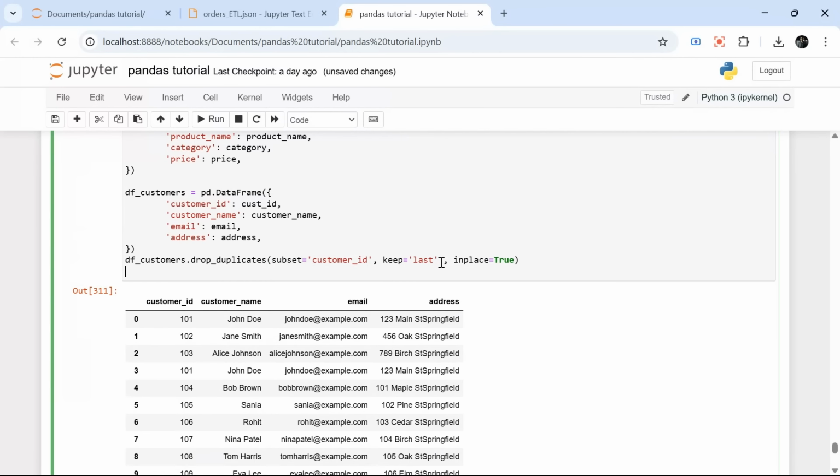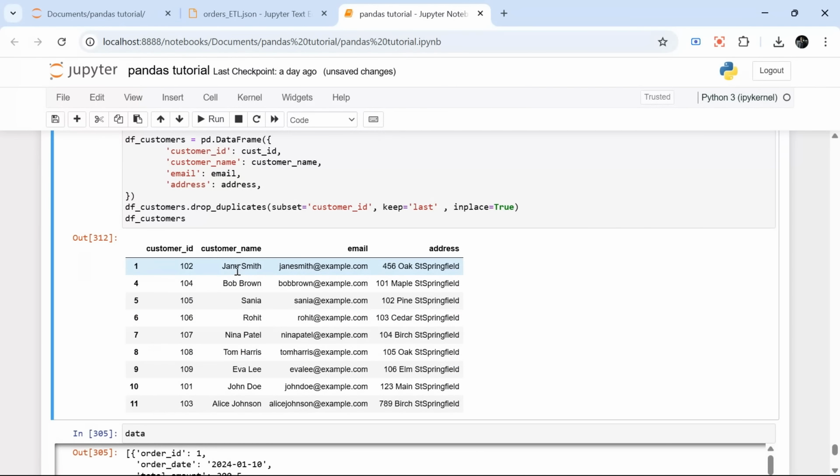And then we will print df customers. Perfect. Let's run this. And now you see we have only 11 rows and all of them have unique values. For John Doe, if you see, we have kept the latest index value, right? 145. Some indexes are missing in between, which is fine. We don't care, right? But now we have unique values for each customer ID from 101 till 109, right? So we have 1, 2, 3, 4, 5, 6, 7, 8, 9 customers from 101 till 109. Perfect. Great. So our df customers is ready.